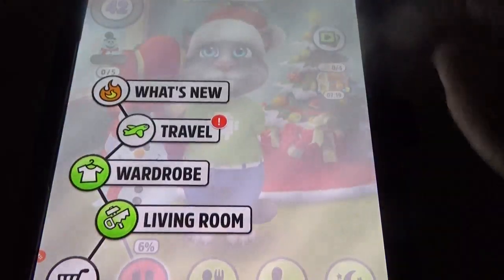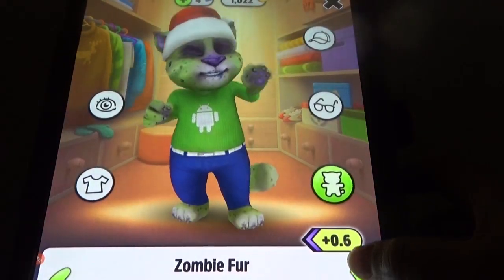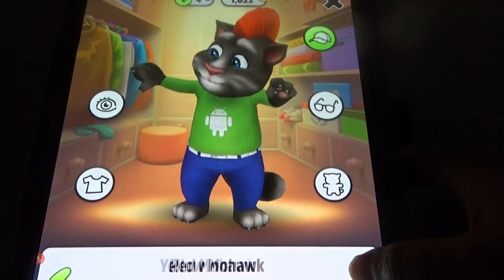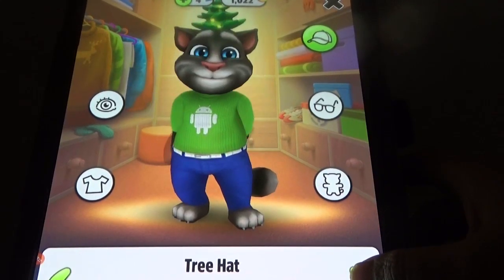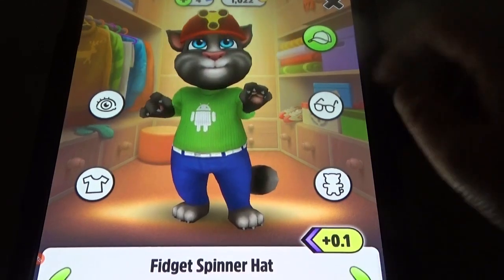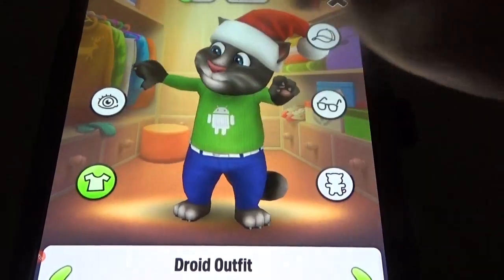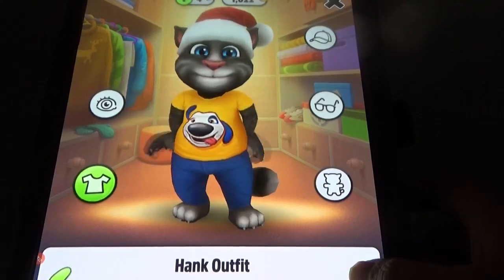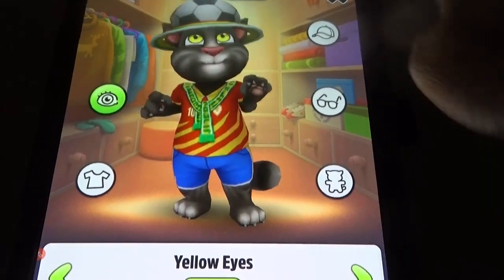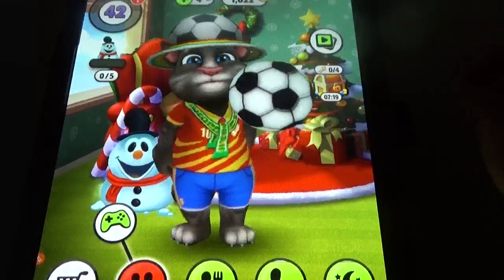And here you can see one more thing, the biggest wardrobe. So many different furs like this, glasses, hats. Some of the hats are interactive, like the fidget spinner one, different hats. Okay, this is for gems. I don't have this here. And different outfits like this. So the interactive outfits and eyes like this. So this is the interactive outfit here.